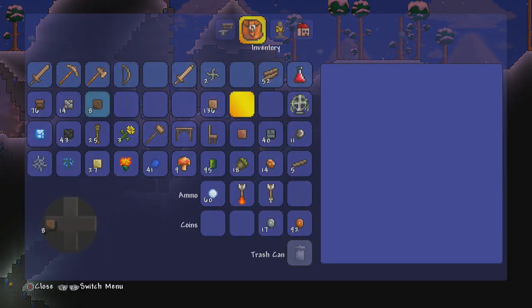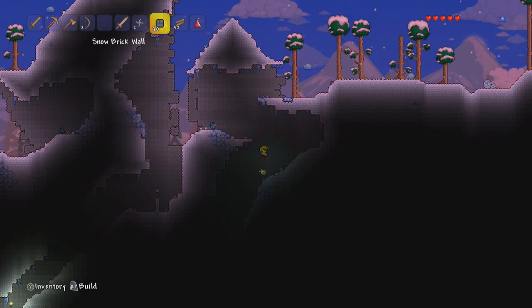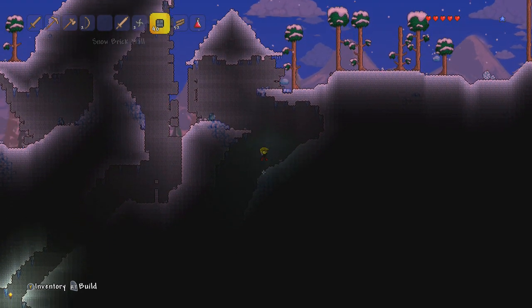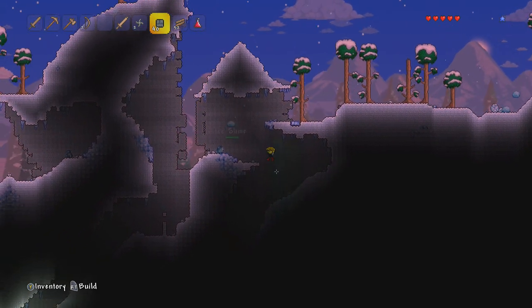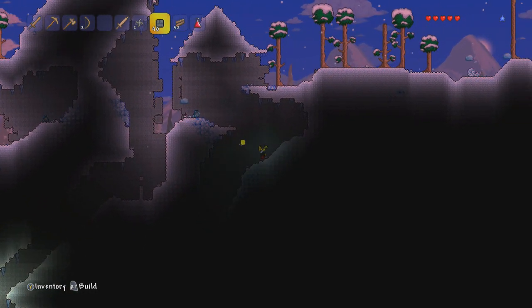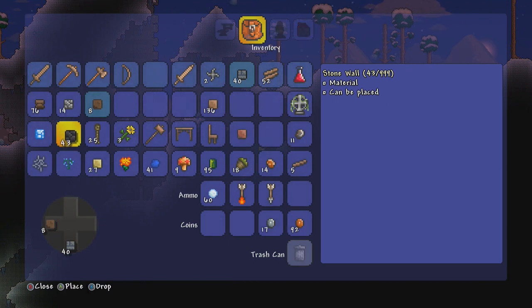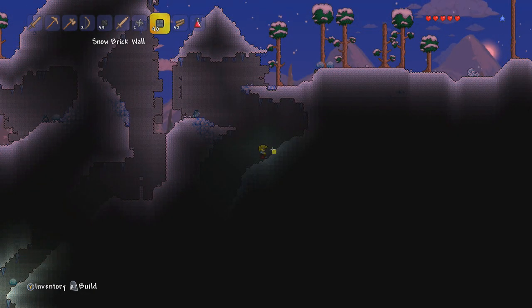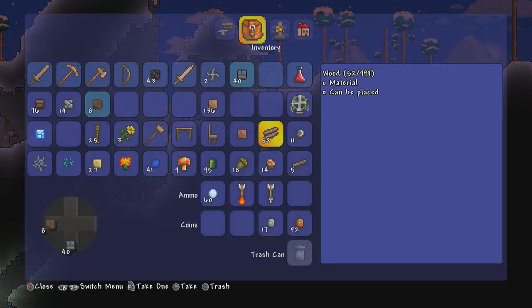I gotta be careful, right? What else do I have here? I have a whole bunch of... Is that snow brick? Alright, let's just use the snow brick. It seems about the best time I could use it. Can I get out of here? Please, can you let me out? Am I stuck down here now? What am I doing? What's the best way for me to get out of here? Can I not place these down anywhere? I need help. Can we use stone wall? Or am I gonna have to use wood? Alright, I'm just gonna have to use this wood to get out of here. It's probably my best hope.